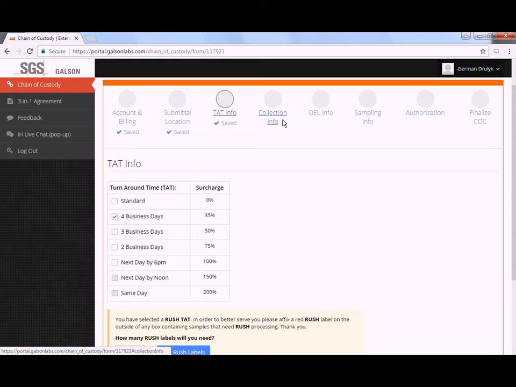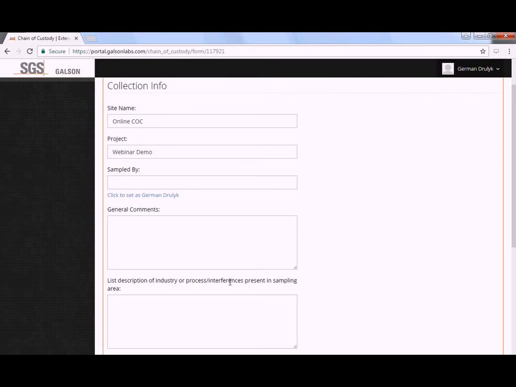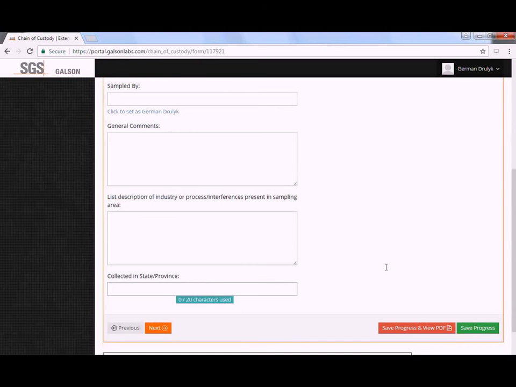Next up, we have the collection info section where you can record your site name, the project, the person which performed the sampling, any general comments, interferences, and the state in which you collected your samples.